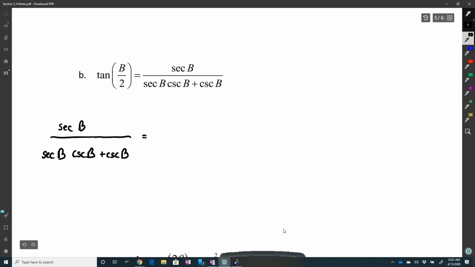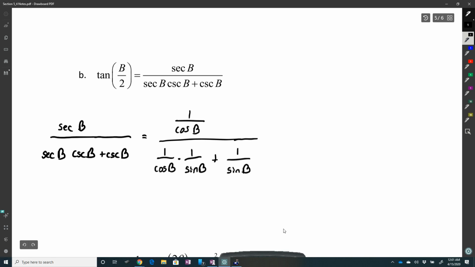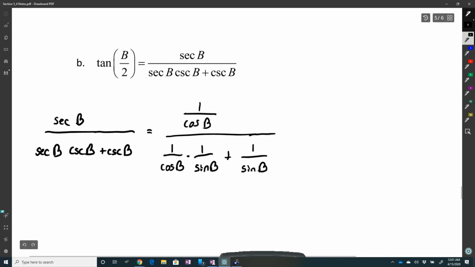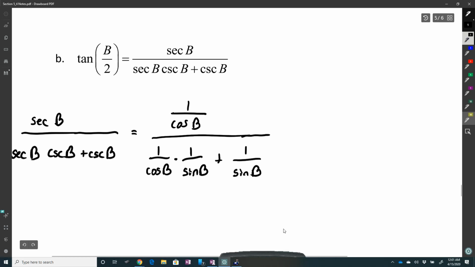All right. So starting over again, we have 1 over cosine of b all over, secant is 1 over cosine of b, cosecant is 1 over sine of b plus, and that's cosecant, not secant. So that's going to be 1 over sine of b. Okay, so now they don't all have cosine in common, so I can't do what I did earlier. But what I do notice is I can try to get the same thing going on here. Notice on the bottom they have cosine b sine b. So all I'm missing is the cosine b over here. This is a different approach.